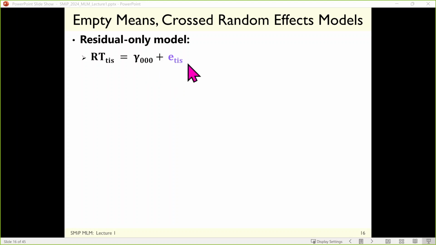So if you think about the original formula for variance, it's y minus the mean of y, squared, then summed, and then divide by n if it's maximum likelihood, or n minus 1.